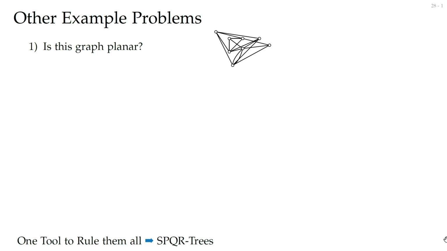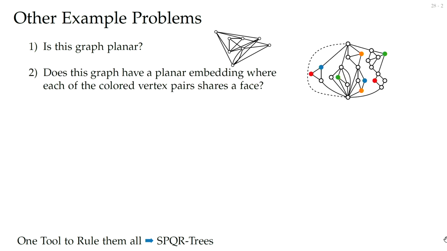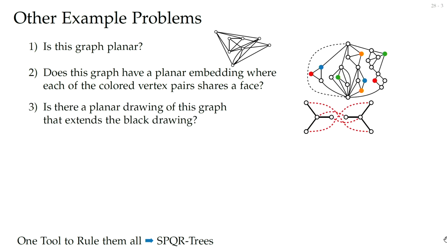Just a small slide from Ignaz with some examples. Deciding if a graph is planar, we can do with SPQR-trees. We can build the SPQR-tree, and then we can try for every skeleton how to embed it in a planar way. And then we saw that will give us a plane embedding in the end. So we can test this. We can test some stuff like we can color vertices, and we want to find some embedding where all the vertices of the same color are in the same face. Or we can maybe extend a plane drawing to something larger that's still plane.